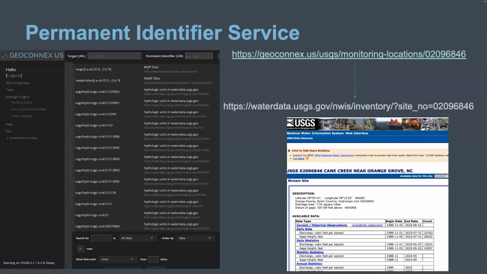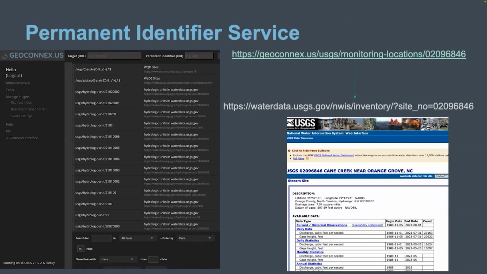So we also operate our own permanent identifier service. We don't use DOI.org or anything like that. That's very expensive. So we operate our own, which is free to use. People are free to create namespaces and submit and mint PIDs. We do moderate it. It's not just automatically approved. We don't want people putting in garbage and vandalism, but in general, if you're an official government organization and your persistent identifiers point to real web pages, we will let it in.